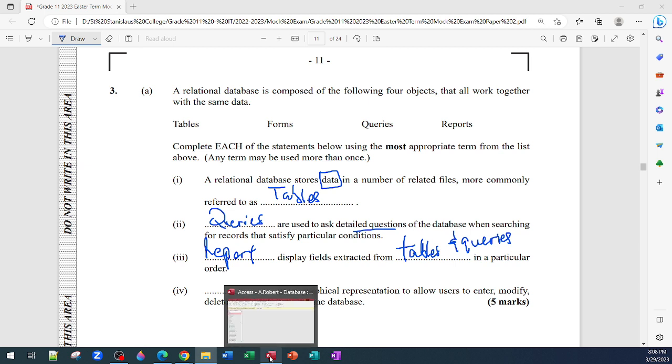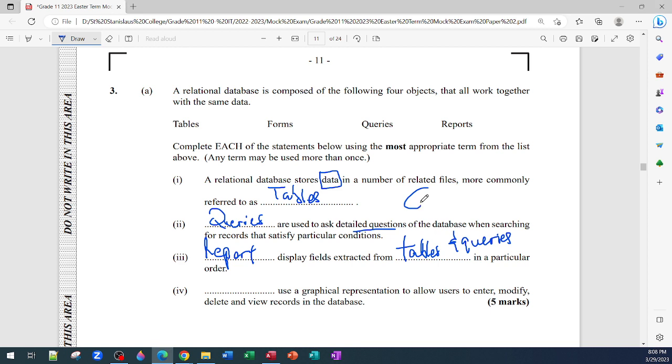Because a query is technically pulling data from the table, but the query also has the ability to create new fields. And those fields that you create will not exist in the table. So that's why that functionality is there.